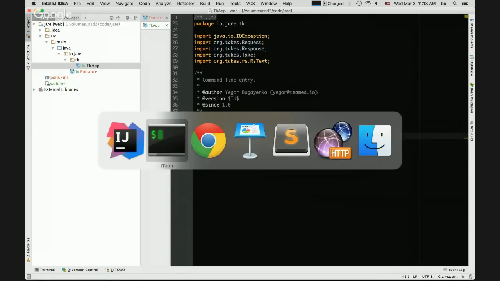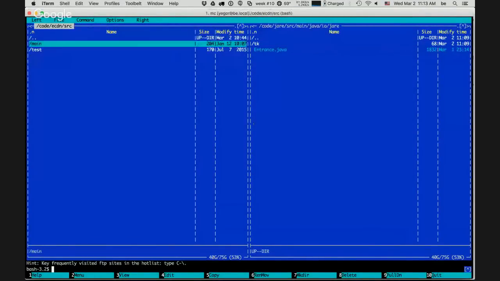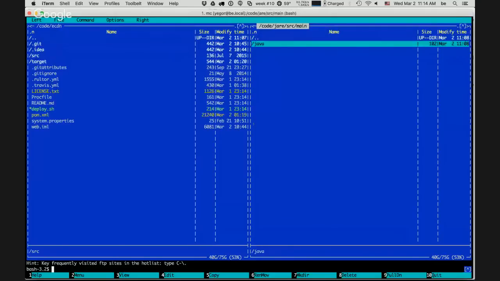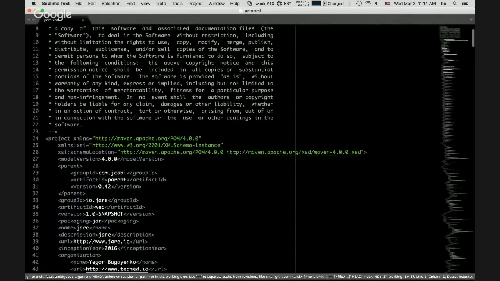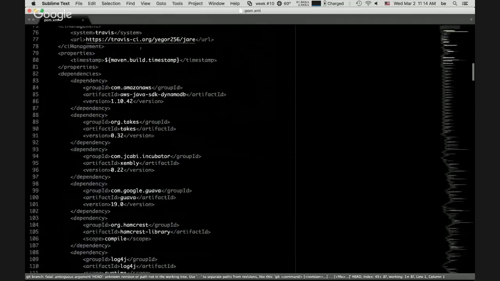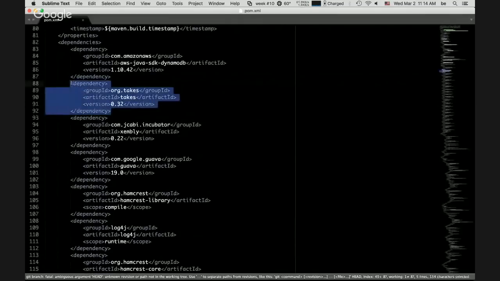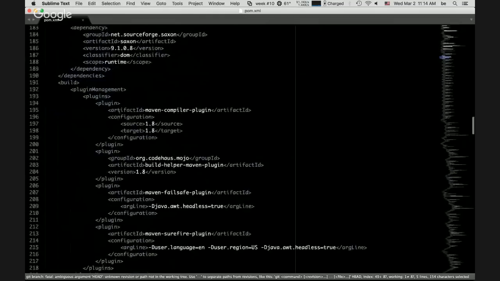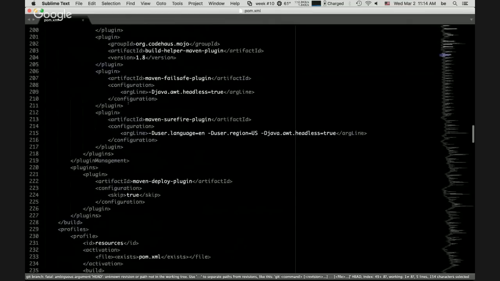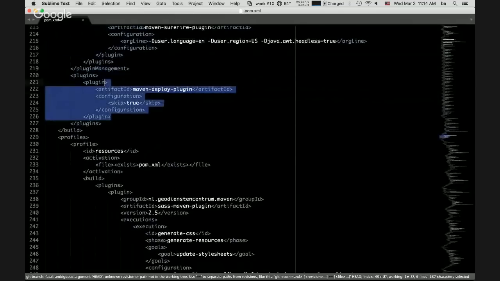And now let me show you what we have in the POM XML in order to run it. I created it before. This is the description of everything. Then we're going to use Amazon DynamoDB for persistence. And this is the dependency for the Takes framework itself. And then there are many other dependencies which we'll need later. No need to describe them. Some compiler configuration, some integration testing configuration, just testing configuration, deployment; default deployment is skipped.